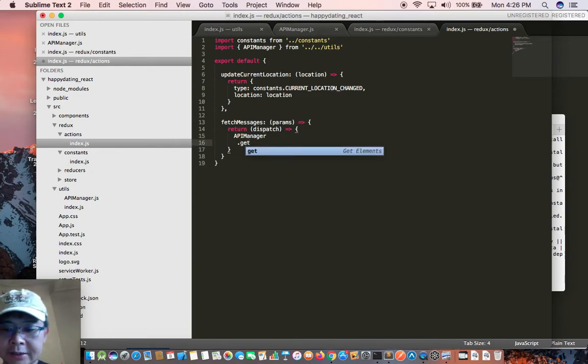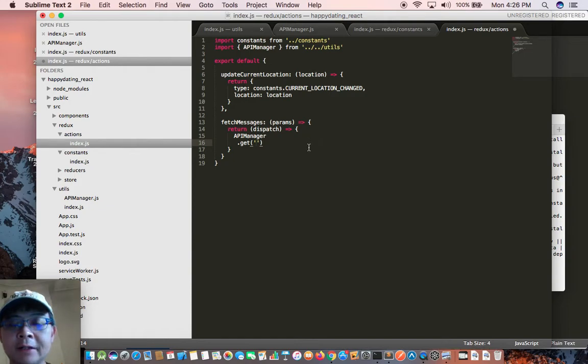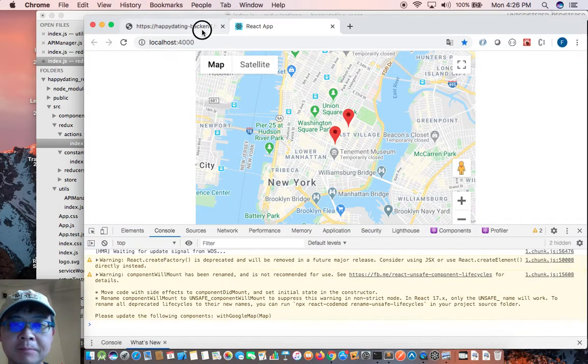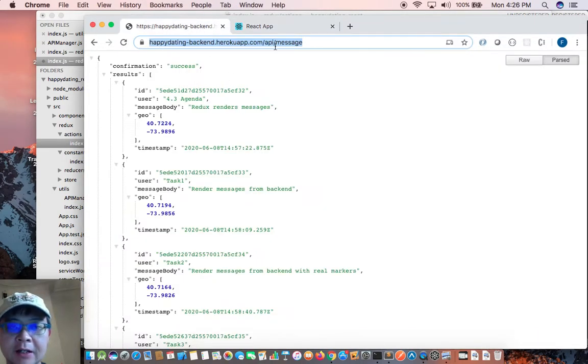We're going to get. Here we need the URL for the endpoint to pull REST API backend data in JSON format. So I already set up a backend at Heroku. It's called HappyDating backend.